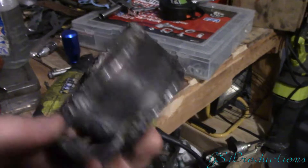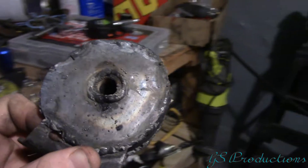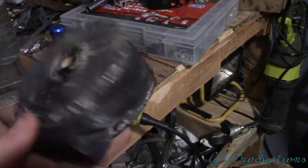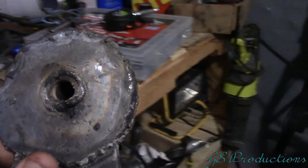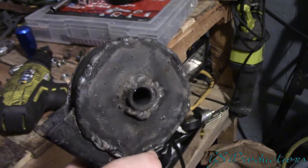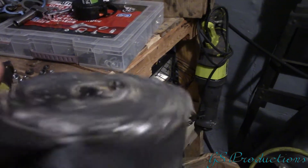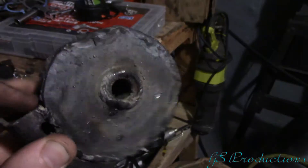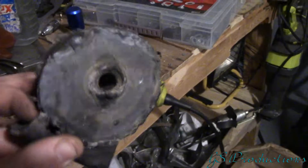Here's the engine mount after a rough cleanup after it's been fully welded. One thing I like about this method compared to the other one is that it looks a little bit more clean because you don't have welds running down the center. The only difficult part is drilling out the center hole with the step drill bit — I may have had some issues there, possibly dull drill bits. There's still some grinding I need to do: it kind of overlaps the bolt hole so I'll grind that down flush, and this area is just a little too long so I'll grind that down as well. Once they're all done I'll go ahead and paint them.